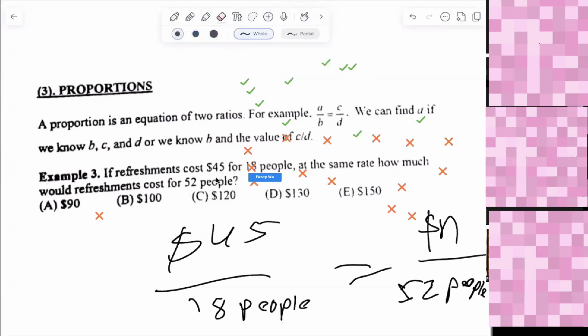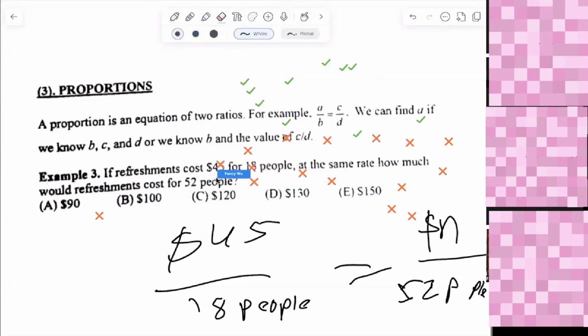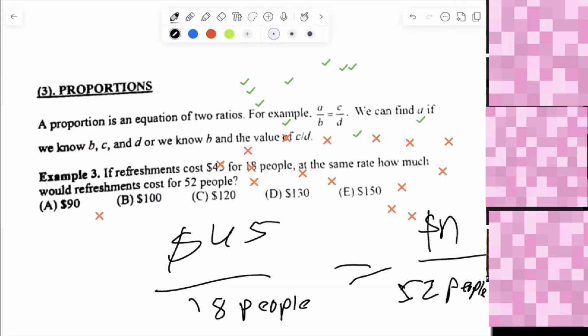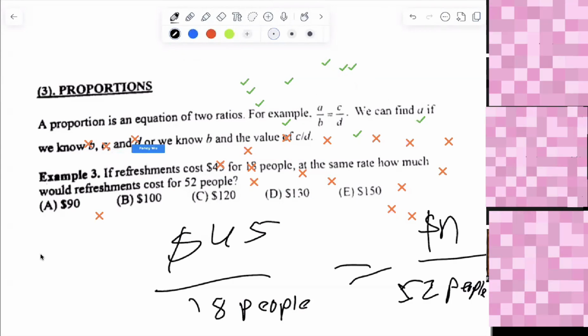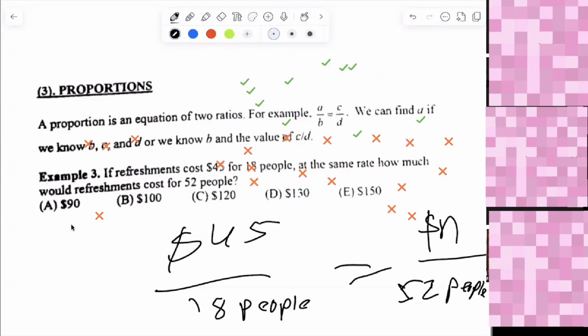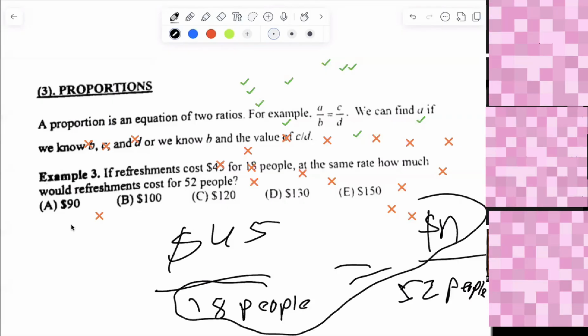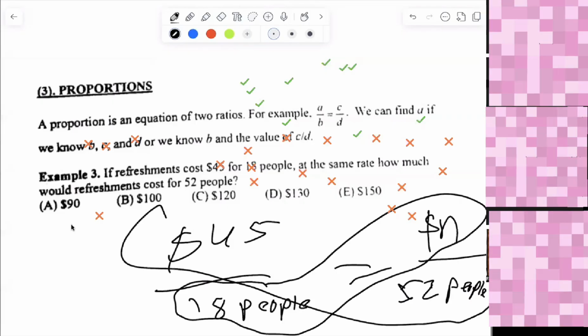All right, so how do we approach this question? After we do this, that's the first half. Now we've got the other half. Well, notice that you can just do the butterfly multiplication. I think you've learned this in class before, or you'll learn something new today. It looks like a butterfly, or you can call it cross multiply.